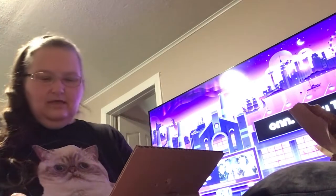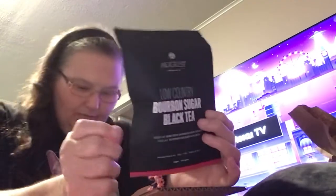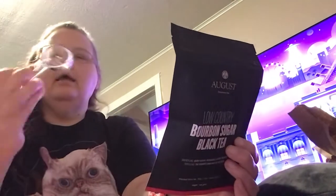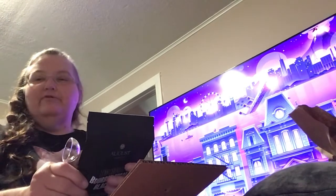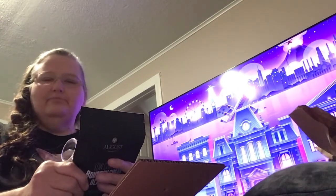So anyway, I got a couple of things. This one is the one I've had before. They come in these cute little resealable bags. This is a 15-cup bag. I mean, you wouldn't think so, but they give you a little crystal scoop, which should be in here — that's the exact measurement you need for a cup of tea. I have a tea ball in my kitchen. I put it in the tea ball and stick the tea ball into my cup, and you let it steep for about four minutes. About four minutes gives it its full flavor — allows the flavors to bloom.